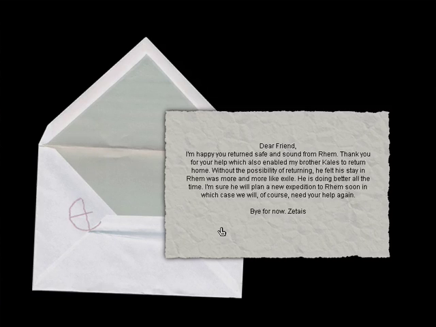Dear friend, I'm happy you returned safe and sound from RHEM. Thank you for your help, which also enabled my brother Kales to return home. Without the possibility of returning, he felt his stay in RHEM was more and more like exile. He is doing better all the time. I'm sure he will plan a new expedition to RHEM soon, in which case we will, of course, need your help again. Bye for now. Zitais.